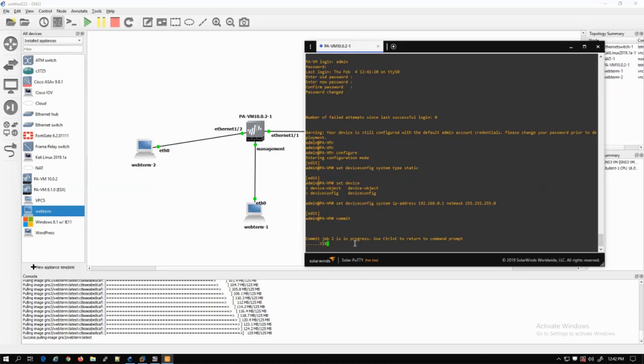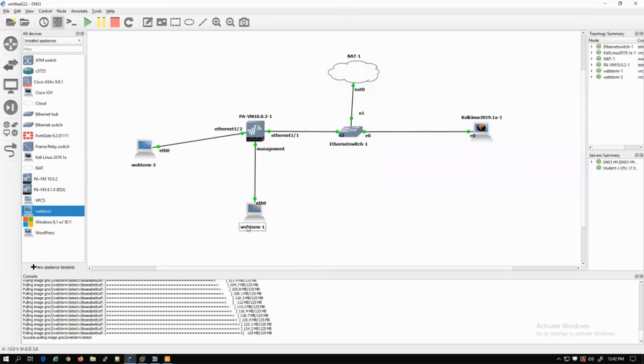So next step is connecting to the firewall. So I mentioned this one, let me write it here. This one is a DHCP client, and also this one is a DHCP client. It's receiving an IP address from NAT, this one also from NAT.